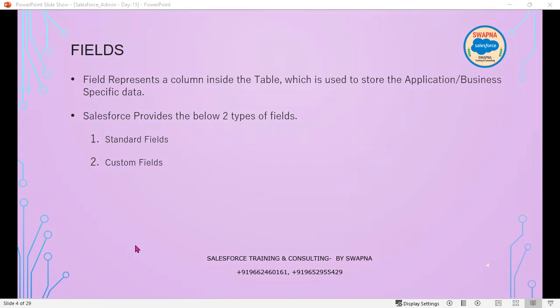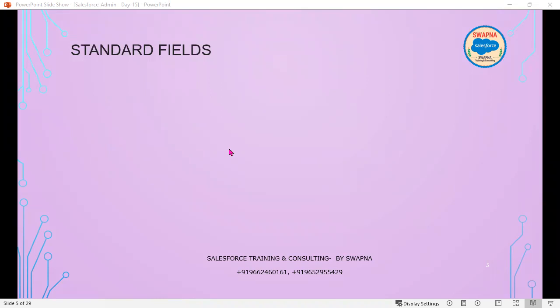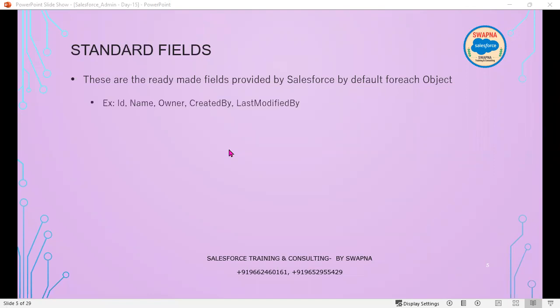Standard fields are the ready-made fields provided by Salesforce by default for every object, for example ID, name, owner, created by, last modified by.